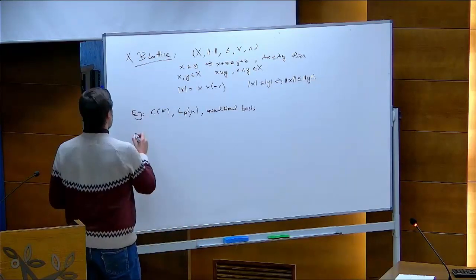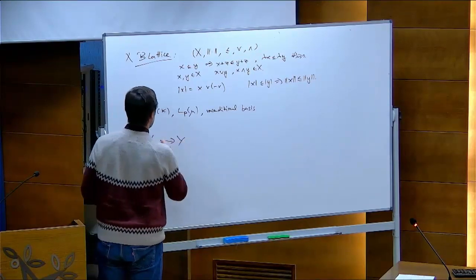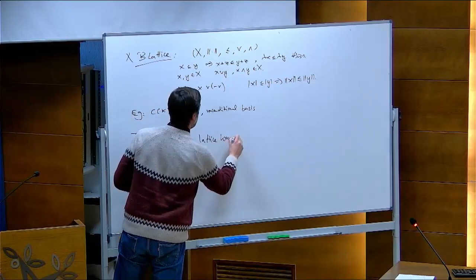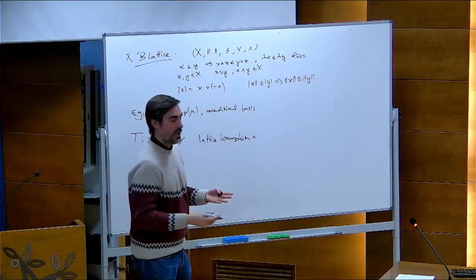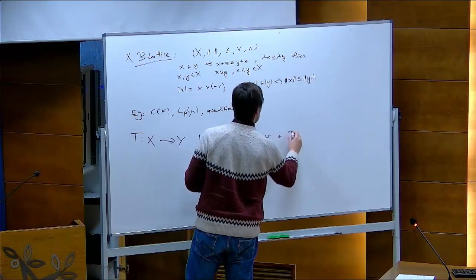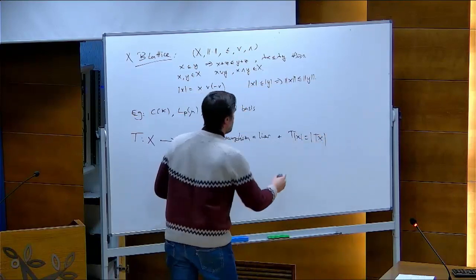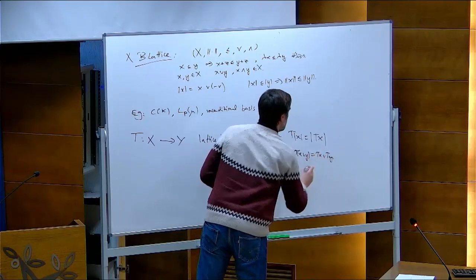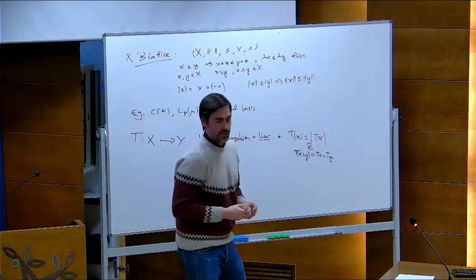And as I said, the morphisms we will be dealing with are the ones which preserve the operations we have now. So if X and Y are Banach lattices, I will call T a lattice homomorphism if it is a linear map which also preserves the lattice operations, right? So it's linear, and I could say, for instance, T of the absolute value of x is the same as the absolute value of T x, or equivalently that these things are preserved. Once you assume linearity, these kinds of conditions are equivalent.